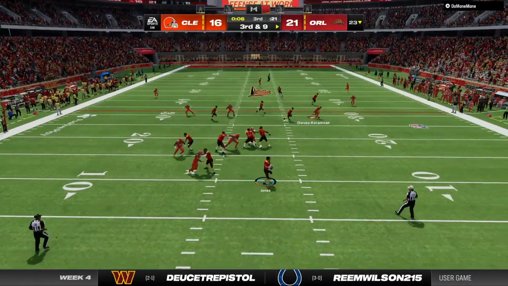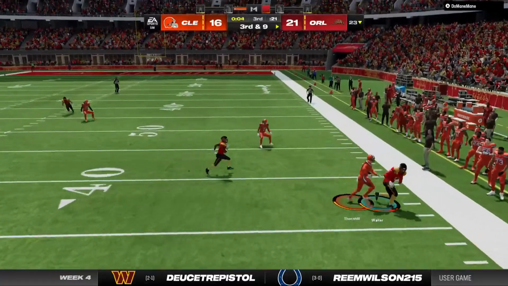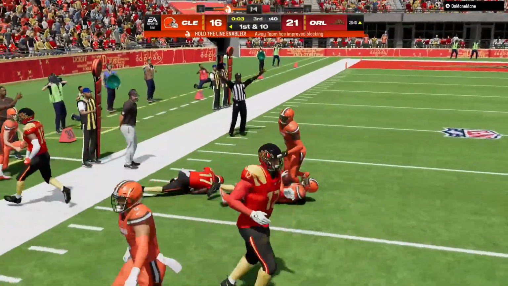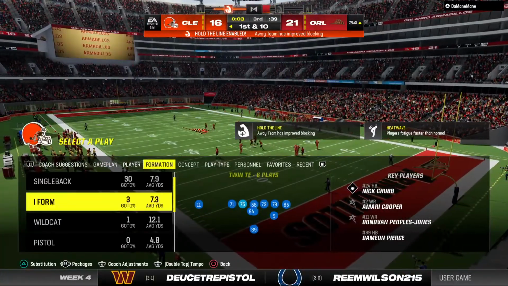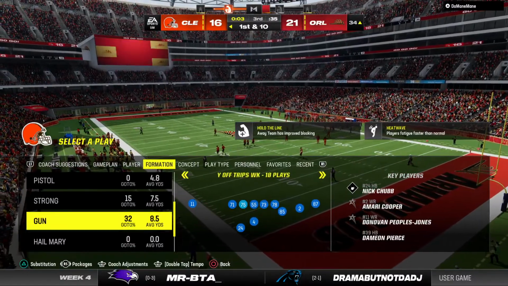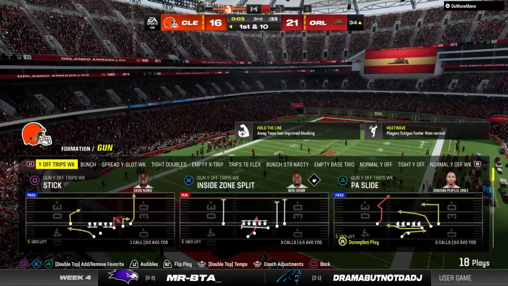Jones on third down. Toward the sideline, intercepted. Picked off by Juan Thornhill. And his guys are going to take over at the 34-yard line.